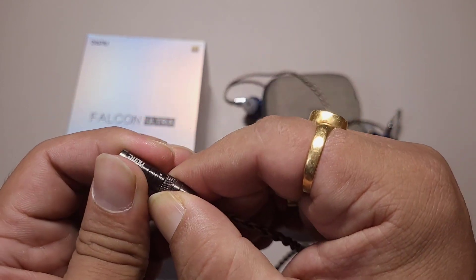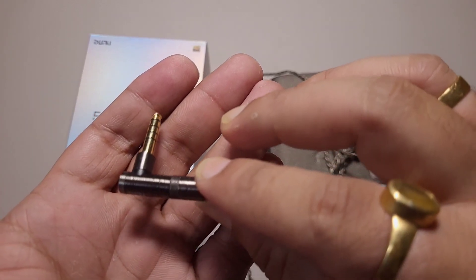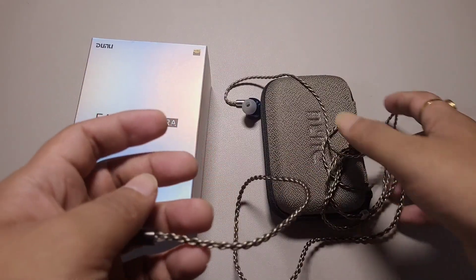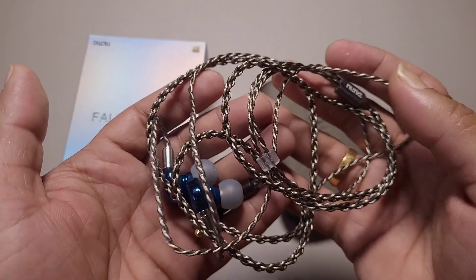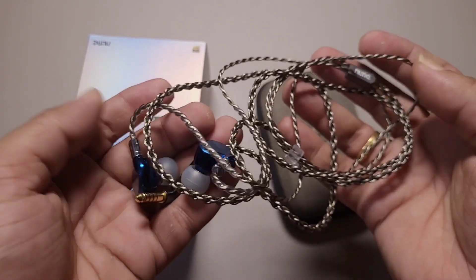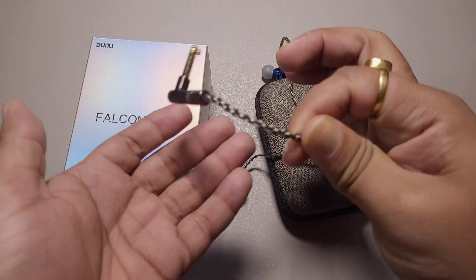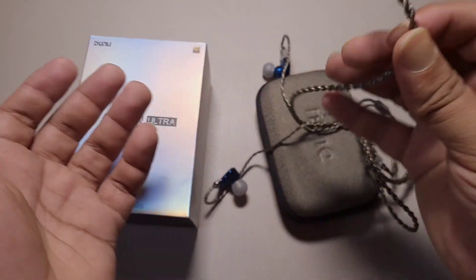This cable uses Q-Lite plugs and the IEM is the DW02 Lite, I think. It's a decent cable — not the best by a long shot, but no issues. If you're arriving at this price range for the first time, you should not be complaining. There is a bit of memory to the cable; it's not the most supple or soft.